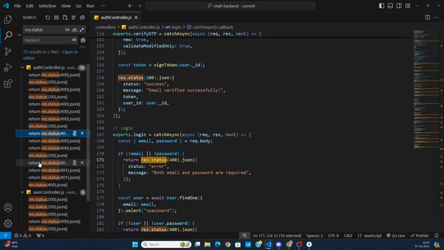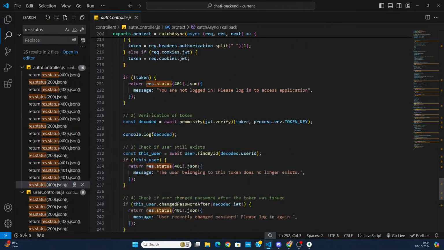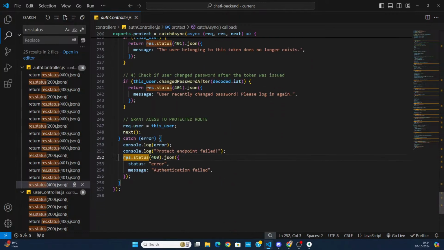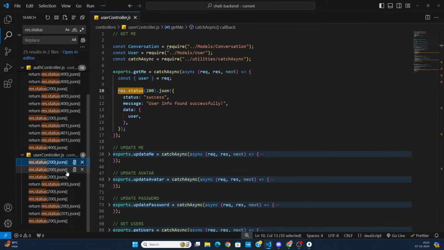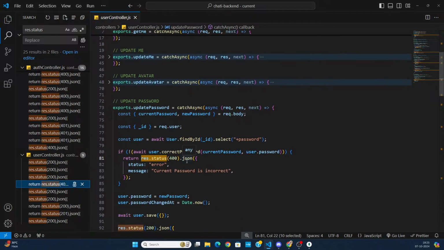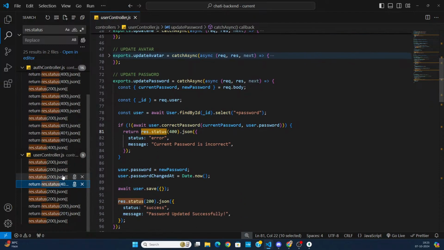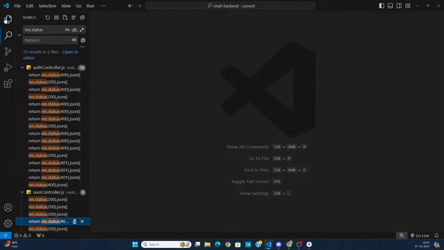Let me just check from here. You can see the status code already. Here we are sending the status code 400, but we are not returning since we are inside the catch block, so there is nowhere else to go after this. So we can just leave it like that. Now inside the user controller, okay, this is correct. And over here where we are returning the error 400 status code, we are adding the return keyword. Okay, so everything is correct. Our server is set up correctly.